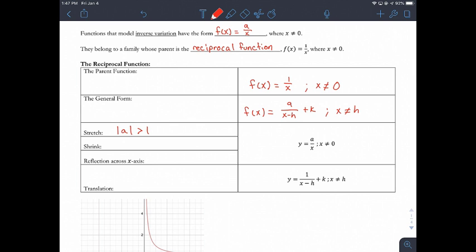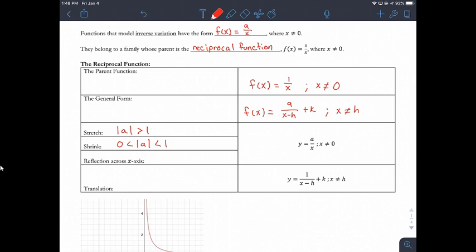And then shrinking, if the absolute value of a is in between 0 and 1, and I wrote an a there, I meant to put a 0, 0 less than absolute value of a, which is less than 1. So, for instance, let's say that a was equal to 1/4 or 0.25. That would be between 0 and 1, so we would be shrinking our graph. We'd have a vertical shrink. Again, we're talking about the positive version of this, which is why I put it inside those absolute value symbols. So we could have negative 1/4, and it would shrink the same as if it was positive 1/4.